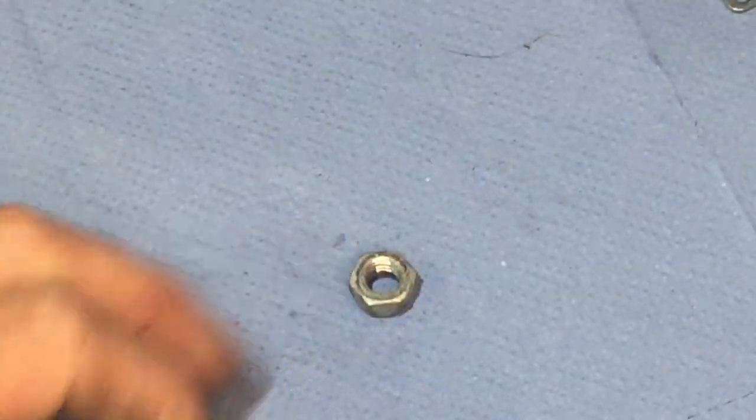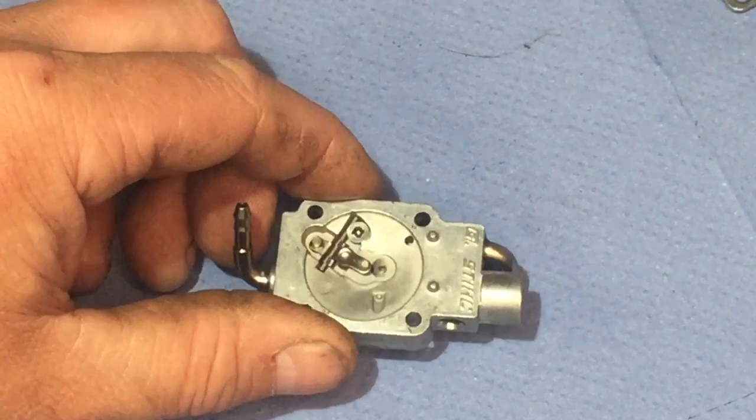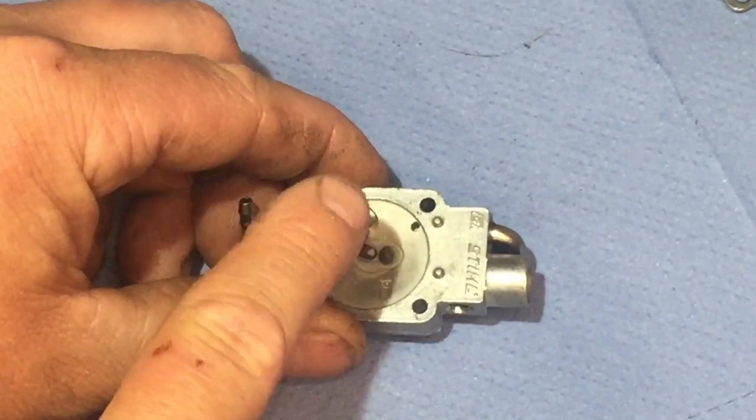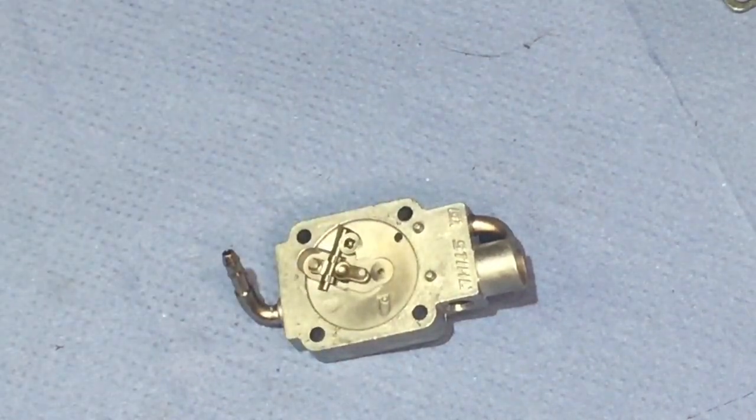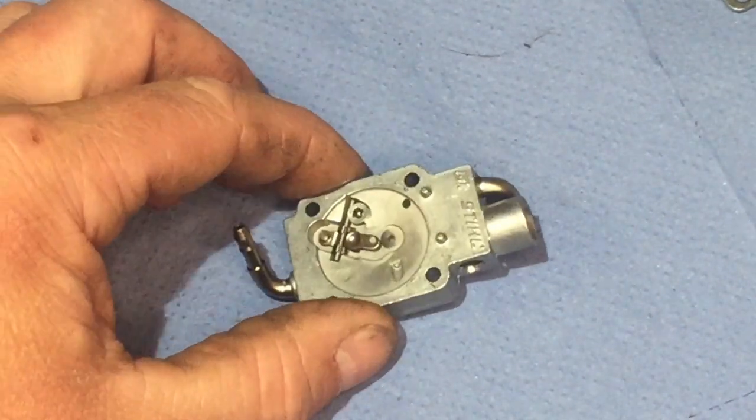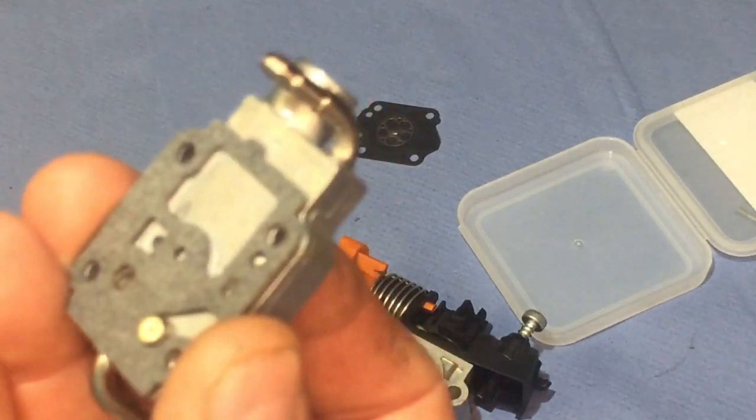The big nut there is only there because I wanted to hold the carb level when I rested the spring in place, because if not, it would have just gone down like that and it kept falling out. That's the only reason that nut was there. I didn't want to confuse you. So now what I'm going to do is put this bit back on.